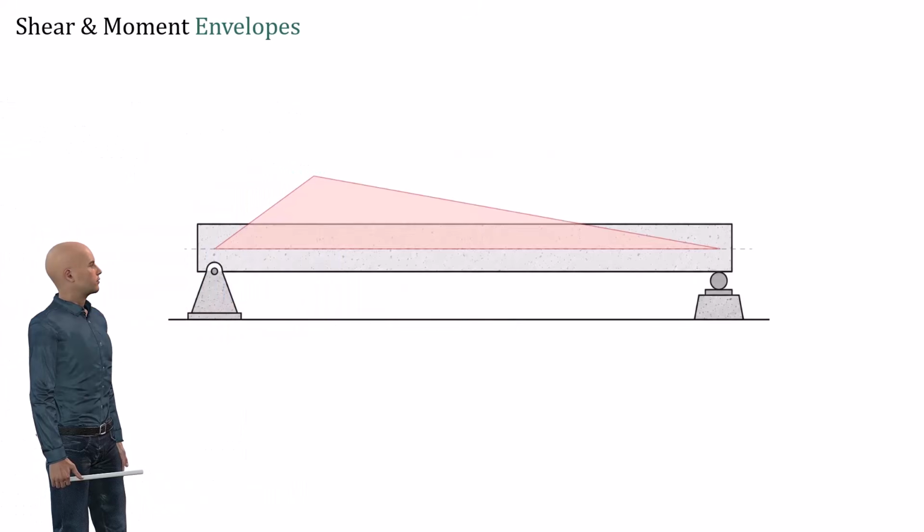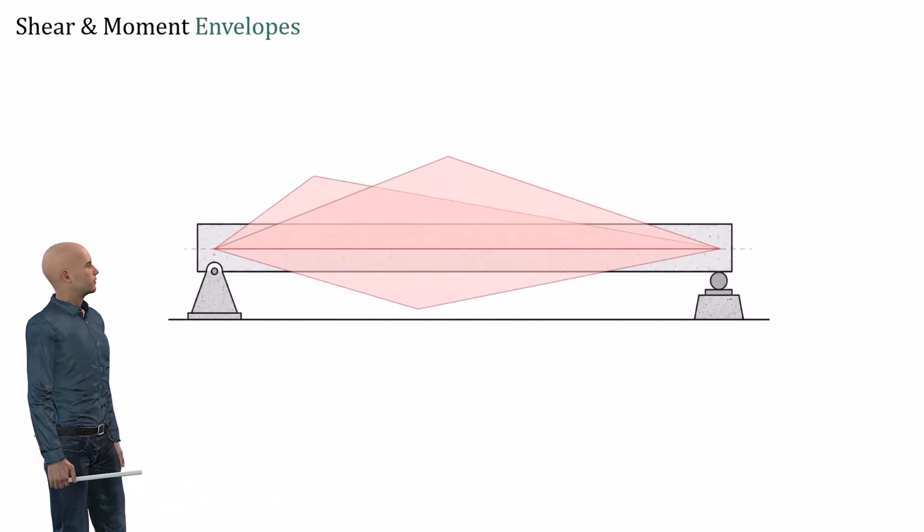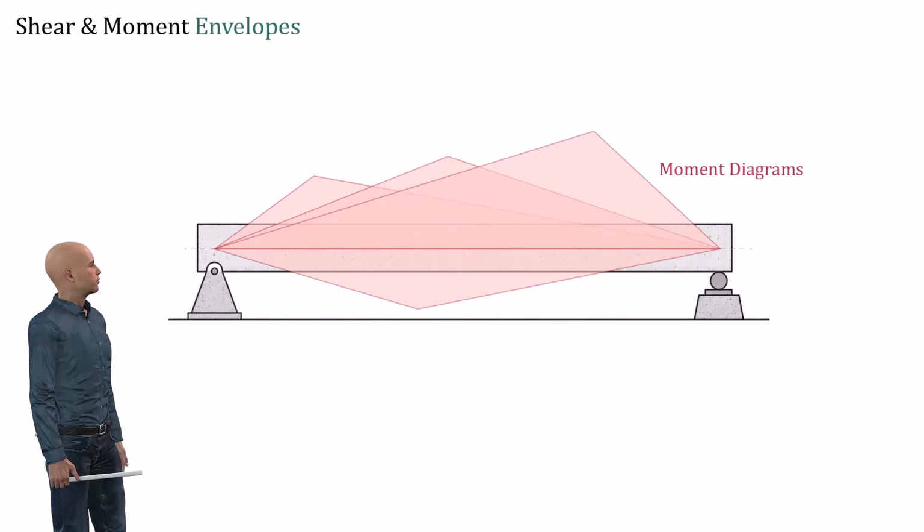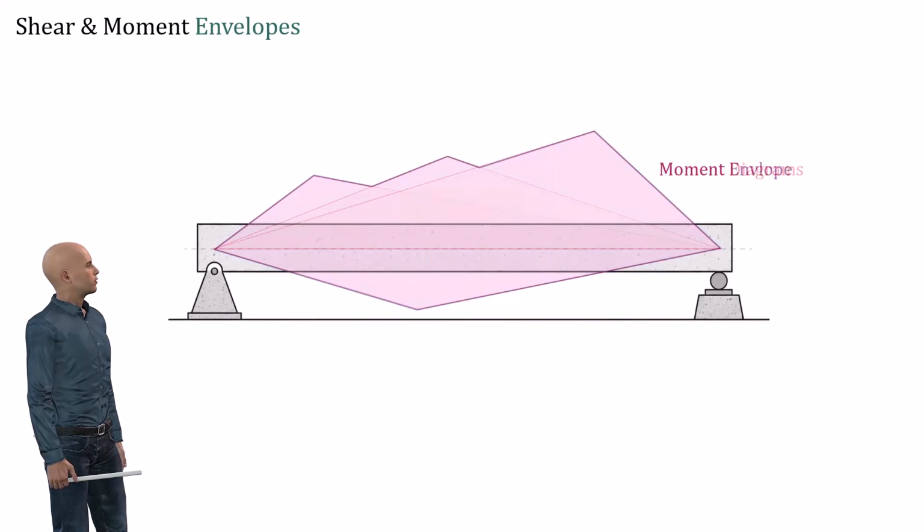A moment diagram tells us the bending moment produced by one particular load case. But design is based on the critical demands from many possible load cases, and those demands may not occur under the same loading condition. One load case may control the positive moment near the middle of the member, another may control the negative moment near an end, and another may control the shear demand. The envelope brings these governing values together in one place.